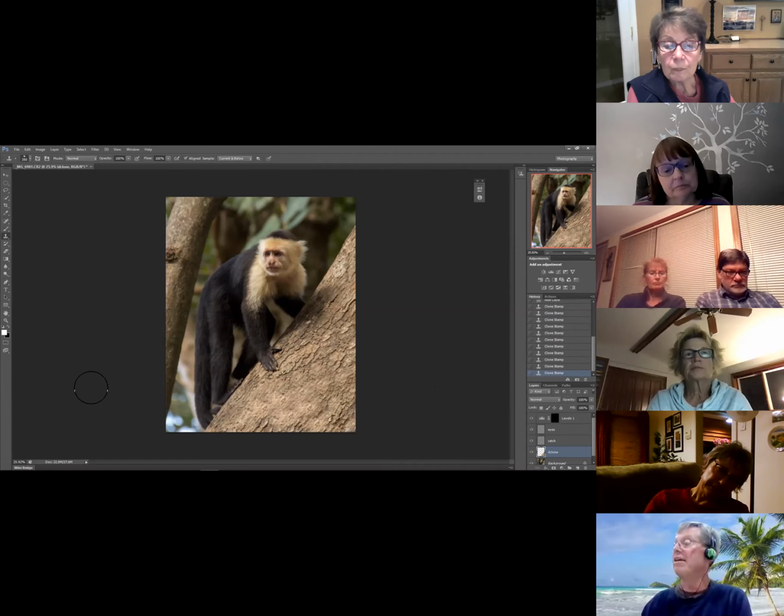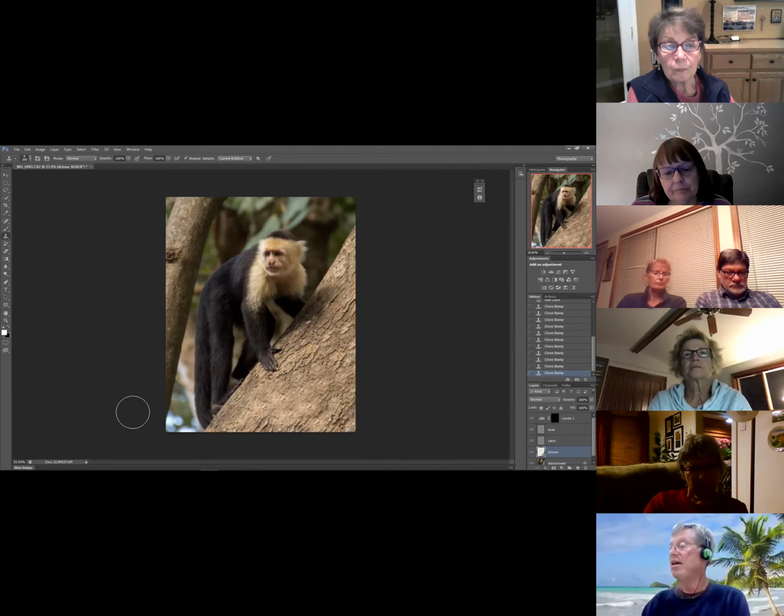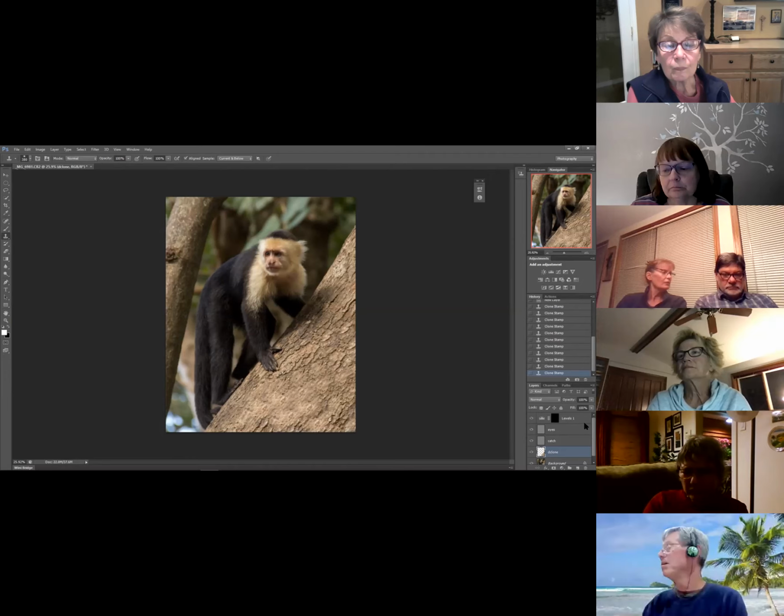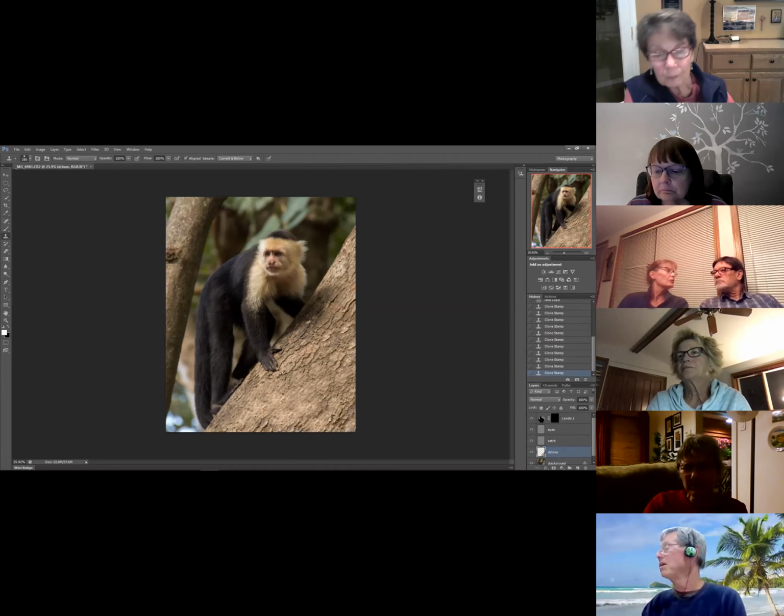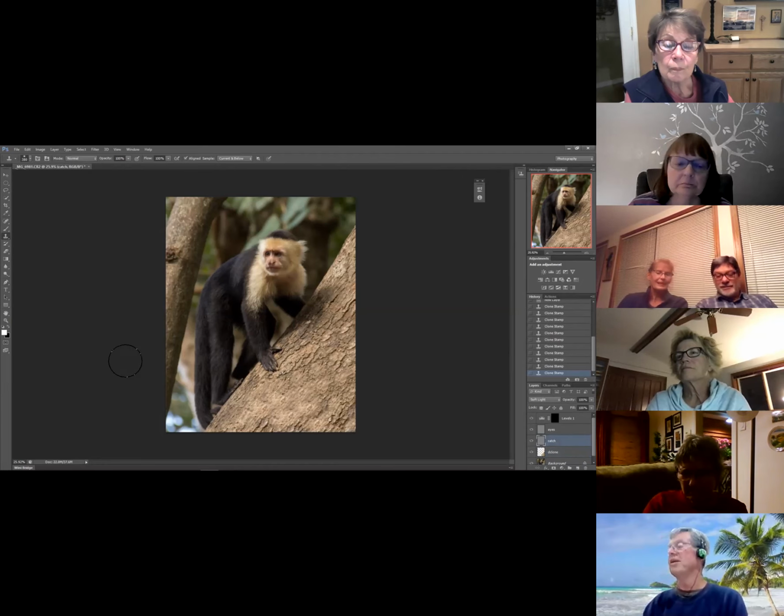Another area to get rid of is these hot spots that are down here. And this is a little bit more of a challenge. So, let me go back to the burn and dodge here. Let's see, this was a burn and dodge, okay.